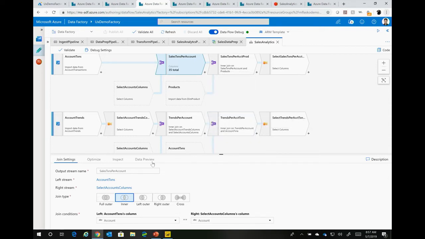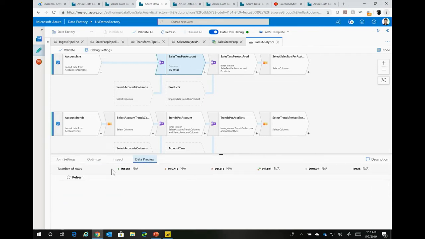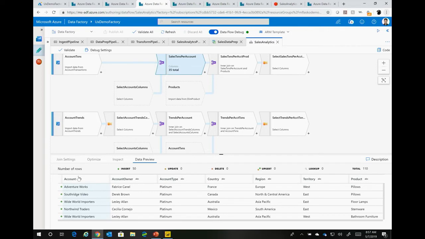Once you do this transformation, you can do quick data previews to do sanity checks at each step. And you can look at those data previews to see how your data is shaping up after every transformation that you continue to apply. And we show you statistics to see how much data was inserted, updated, deleted. All of that is available out of the box for you. The one thing that we are doing with mapping data flow is that we are trying to support all the common data integration patterns out of the box for you.